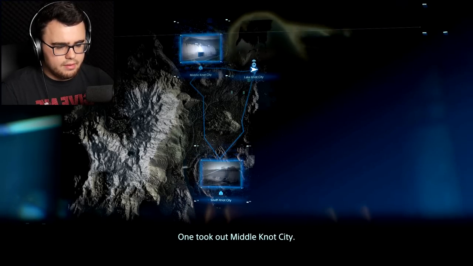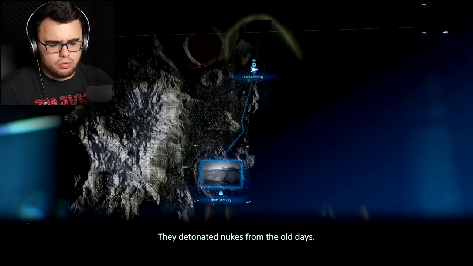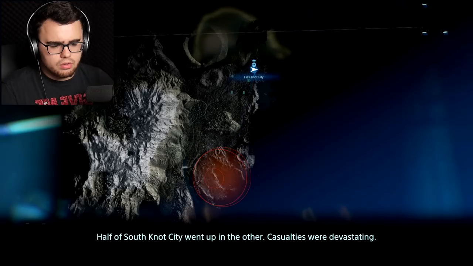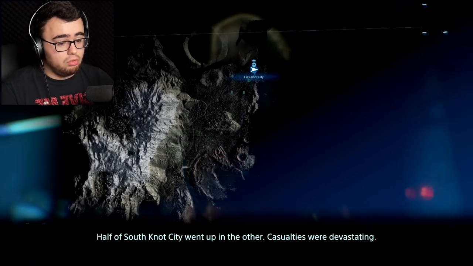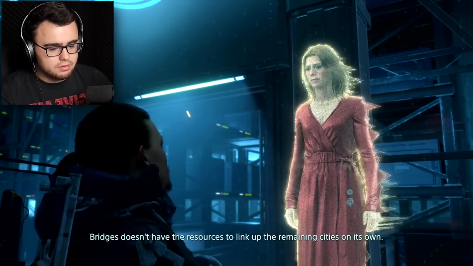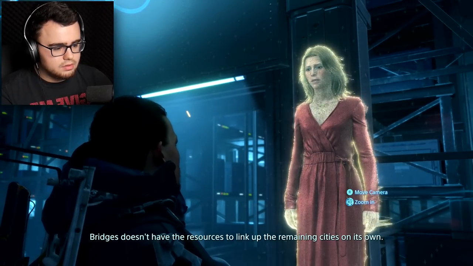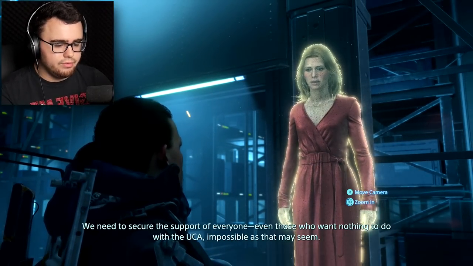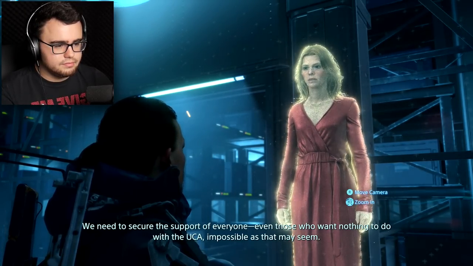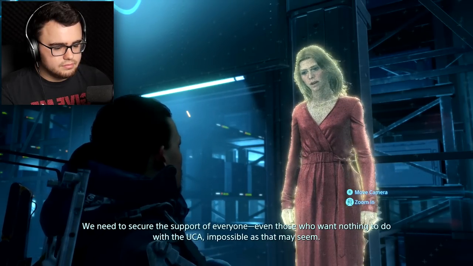One took out Middle Knot City. They detonated nukes from the old days. Half of South Knot City went up in the other. Casualties were devastating. I don't even have to go there. Bridges doesn't have the resources to link up the remaining cities on its own. Maybe we need to secure the support of everyone, even those who want nothing to do with the UCA. Impossible as that may seem.